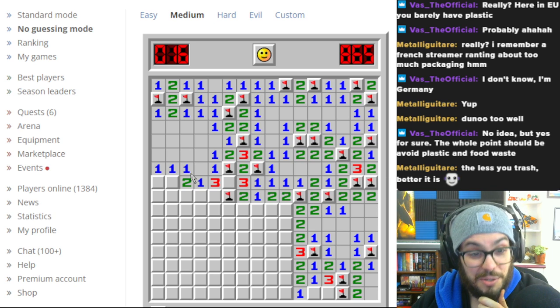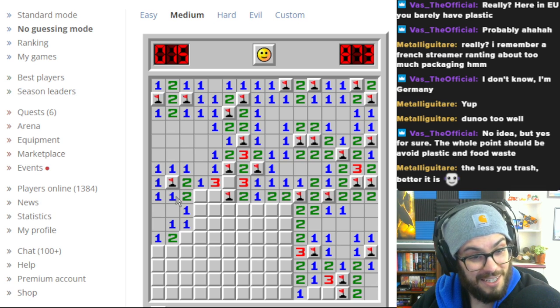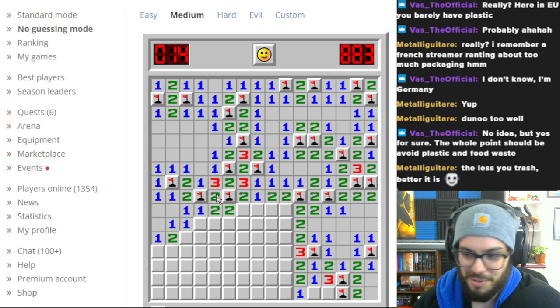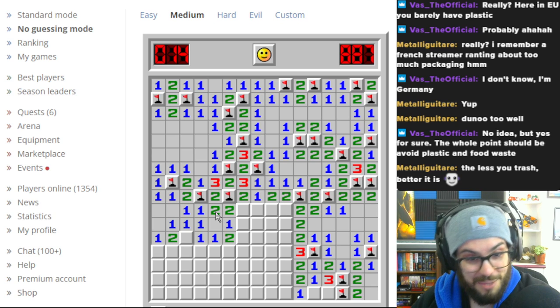What else can we do? Oh, here's an easy one with only one thing adjacent to it. And that means we can chord here, and here, and here. Oh, damn. This 2 lets us know that's gotta be a bomb. And we can chord, we can chord, we can chord. Sweet. Okay. Even more chording we can do.